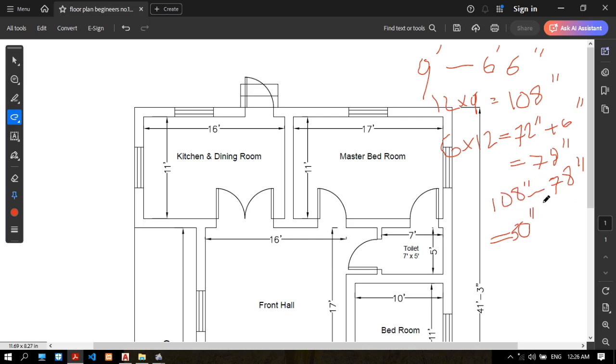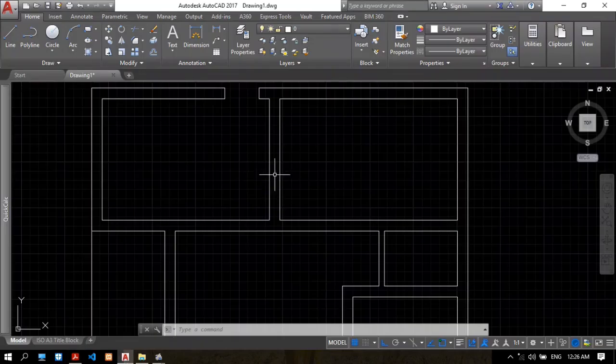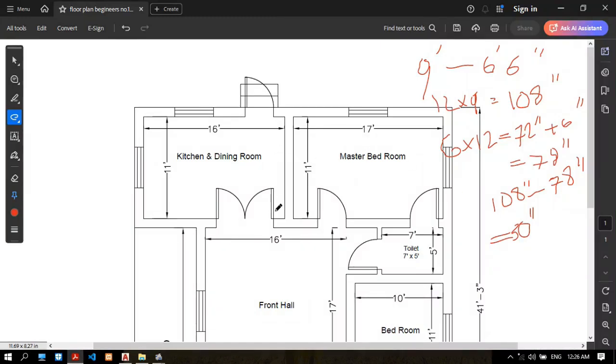Okay, so you get 30 inches. So this 30 inches divided by 2 is 15 inches. Okay.